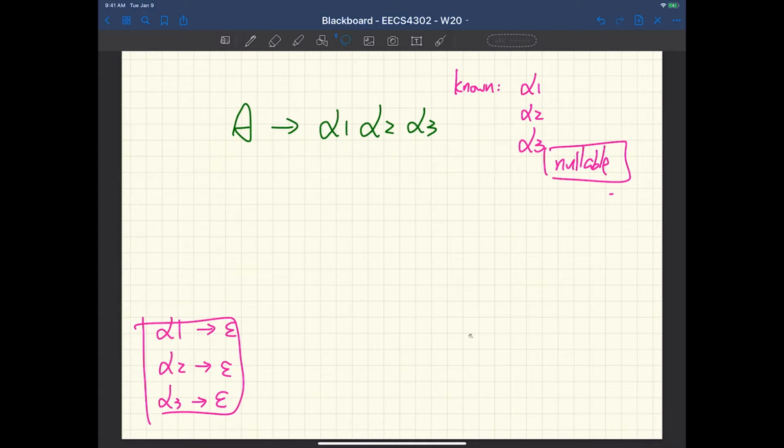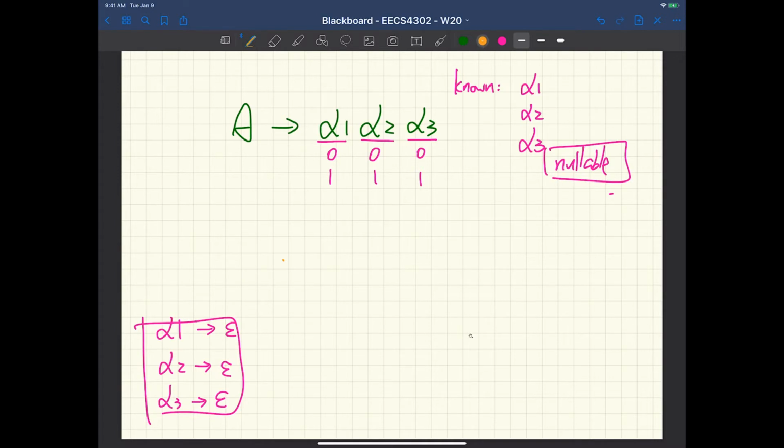Is that 2 to the 3? Okay, exactly, right? Basically, alpha 1, either it's not there or it's there. Alpha 2, either it's not there or it's there. Right? It's basically binary choices, right? Okay, so now we can rewrite it in this way.